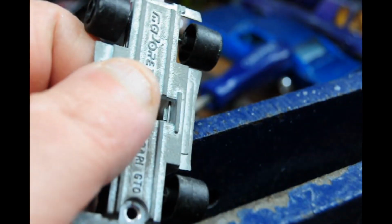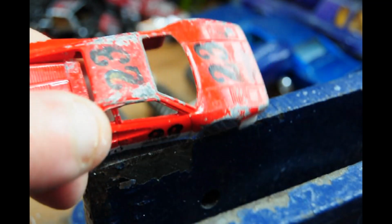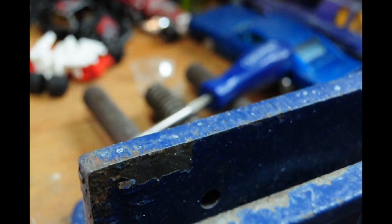Anyway, there's the chassis, and there's the body, quite rough in itself, and you can see the oxidising in it. I didn't quite notice it because I've not got brilliant eyes, but that's the interior. That'll be changing colour.